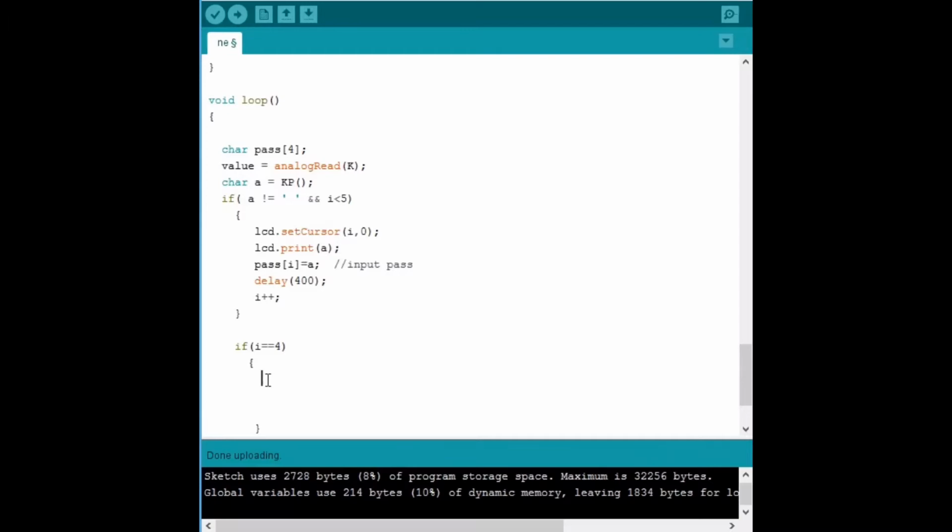We need a for loop to check each character. So for int j equals 0, j less than 4, j plus plus.